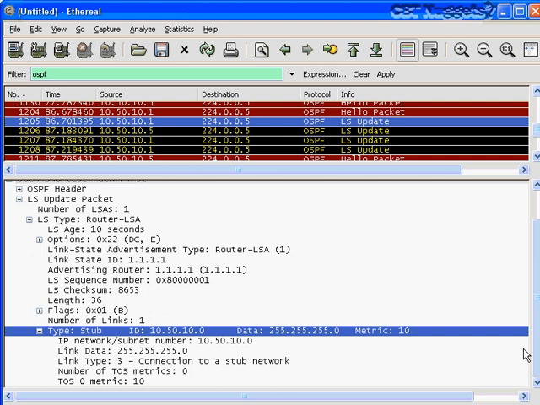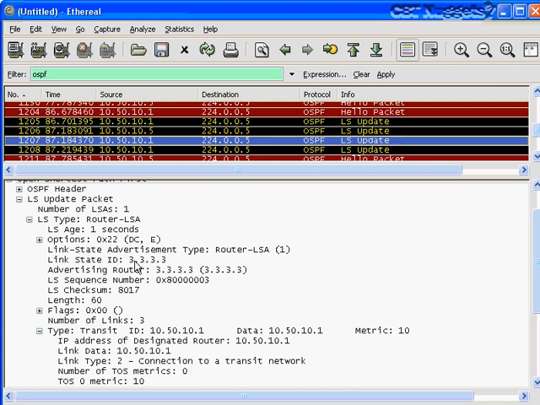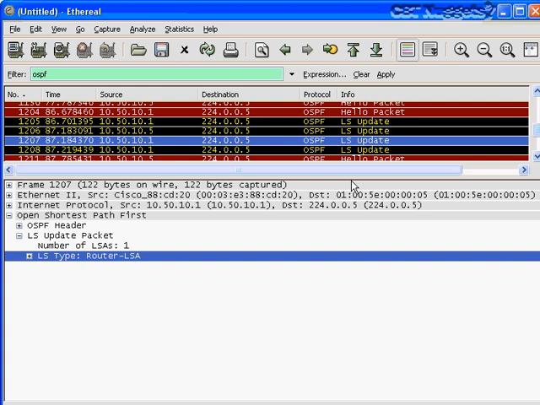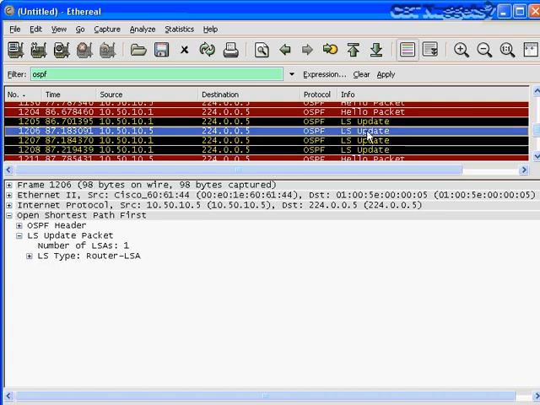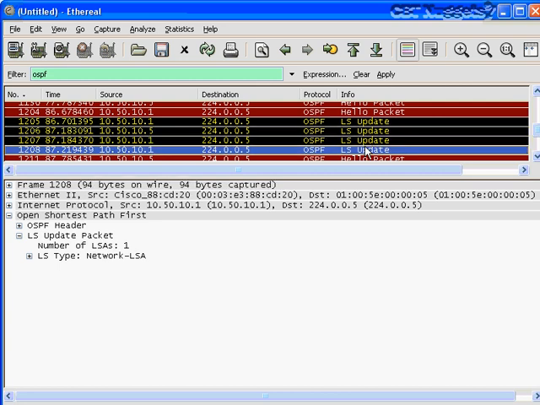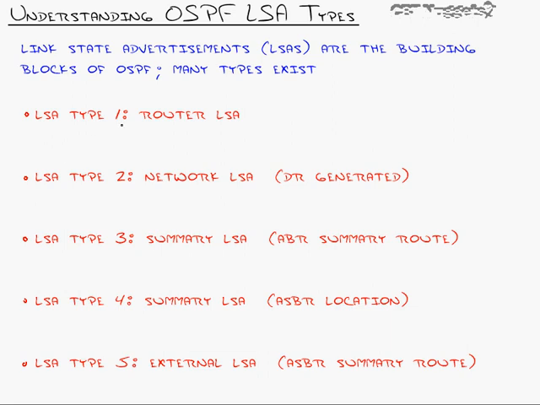And you can really get nitty gritty with these packet sniffers to find out what was inside of there. But look at this. We click on this, and they stayed expanded out. There's another one that was advertised between them. Expand it down. Now here's one coming from router 3, 3.3.3.3, another mention that was being sent. But I want you to see these are all router LSAs. And then I come, oh, look at this, link state update, an update, and then this one is a network LSA. Look at this, router LSA, router LSA, router LSA, network LSA. So we have all of these different LSA types that are out there, and that takes us back to the slide. The most common type of LSA that you'll experience is a router LSA.